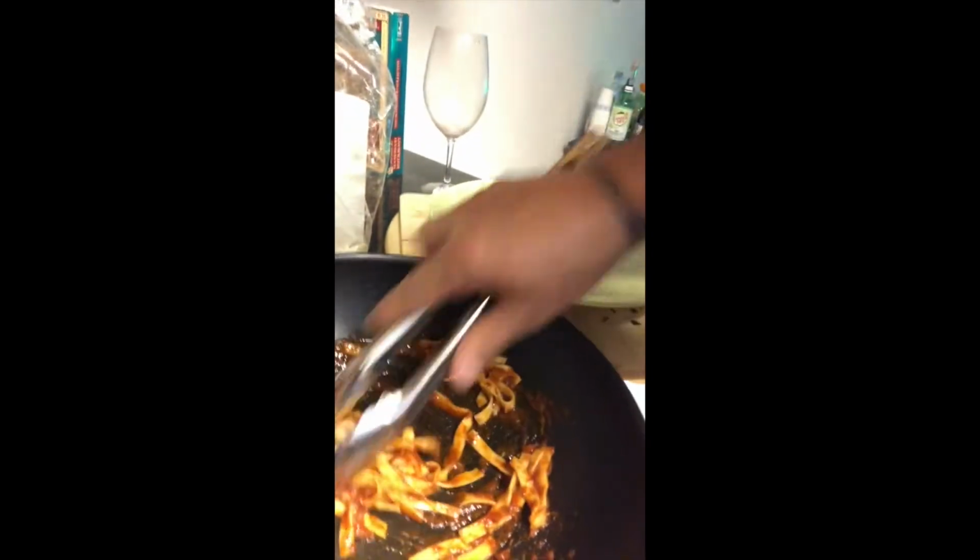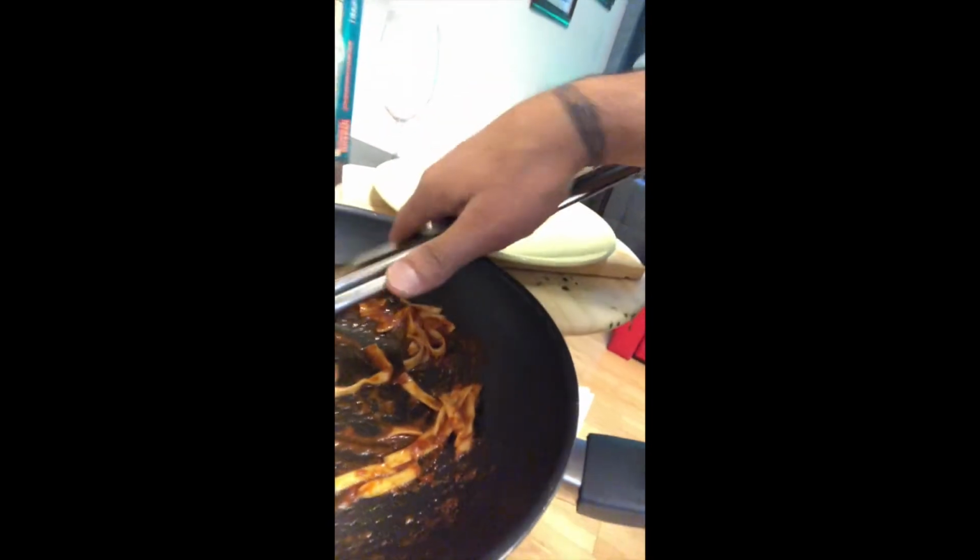All right, everyone, our dish is ready to be served. So the first thing we're going to do is pasta, as you can see. So the amount of pasta that you like, first mix it a little bit, right? All right, so here we go, there's some amazing pasta, as you can see. Oh, I think that should be good enough, right? Maybe a little more, as you can see, looks amazing, right?